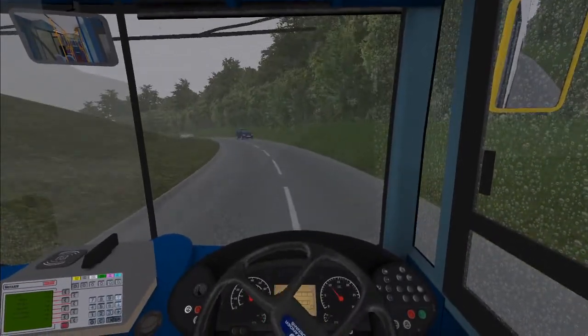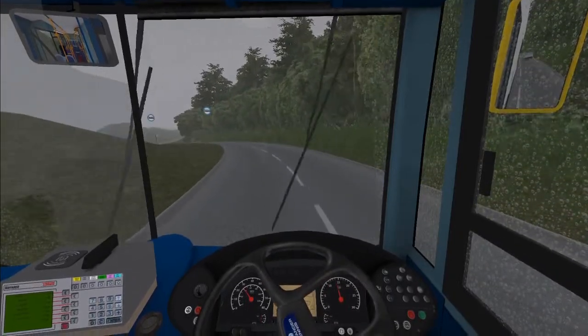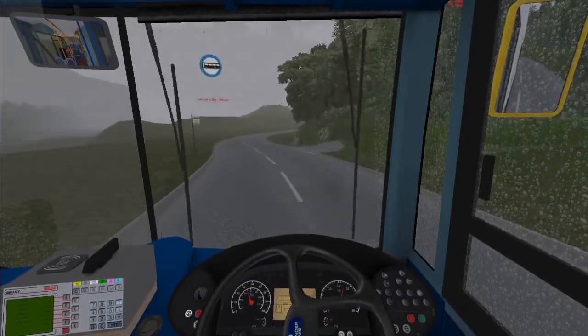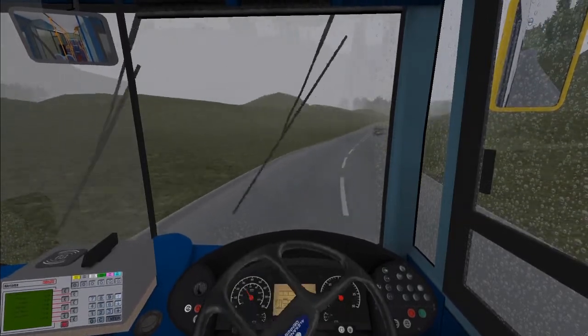Okay, there we go. It's a bit too fast there for that turn. I wonder why there's a bus stop here. It's just a grass field. Why would anyone be getting off there?